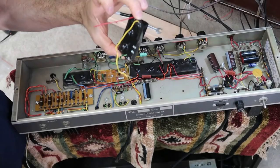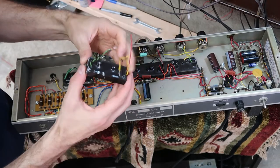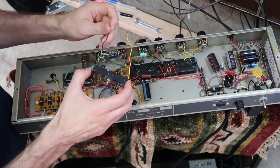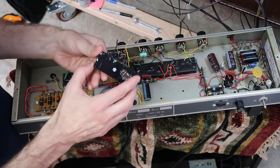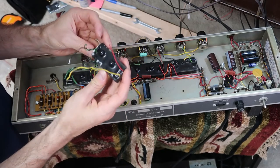Brought this back for old time's sake. This is the original blown input stage here. And that used to drop right here. There was a plastic case. You can see I tried to crack some epoxy off to get a clue of what was going on inside, and I couldn't get very far.